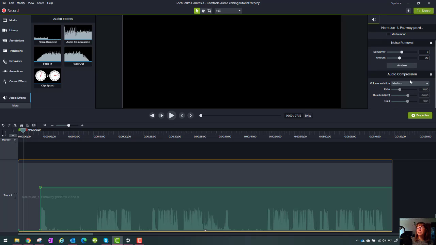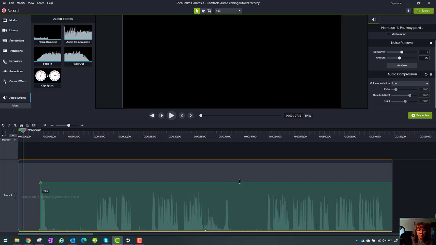And if I scroll down here to audio compression that has appeared on the top right now, you'll see there's some presets that you will have to listen to your own voice clip and play around with these settings. But there's a medium, high, low, and a custom option for audio compression. I generally keep mine to low because it worked quite well for my voice specifically. And then I generally will increase the volume to about 160, 150%. It works quite well. Excuse the loud dove outside.